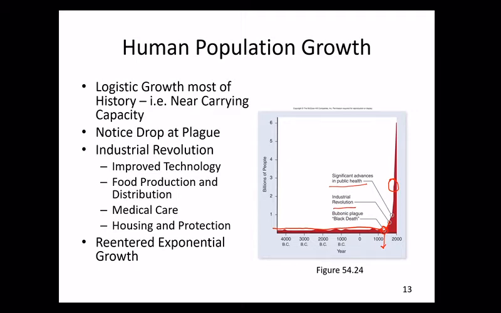But the real impact of the Spanish flu was the fact that it caused the death of people in the reproductive age. So, you know, it wasn't necessarily the old and the young that were dying, but those that were in the age of having families. And so as a result of that, we see that little blip in there. Now, there's some that believe we're kind of reaching carrying capacity again. Around 7 billion is where we are right now. And so we're reaching that carrying capacity where we'll see a change.